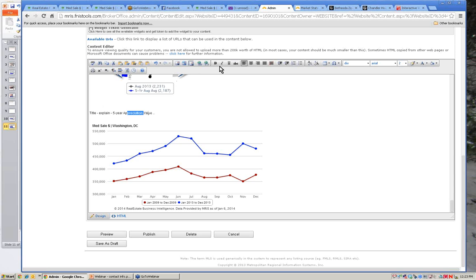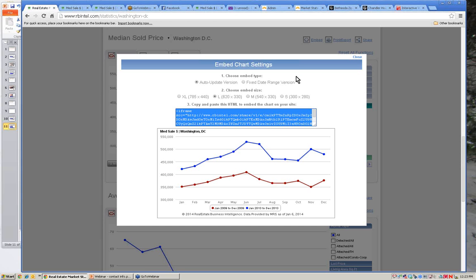And depending upon your content editor, if you have information in here, you can change the font size or the font type. You can bold, you can underline, you can do whatever you want with these different options up here. So again, it depends upon your content editor how much information you want. The biggest thing is you want to find where this little HTML button is to be able to bring the information back. Okay, so it was super easy to do.